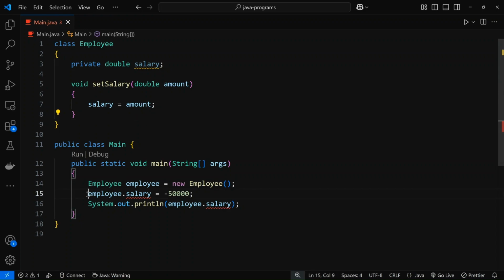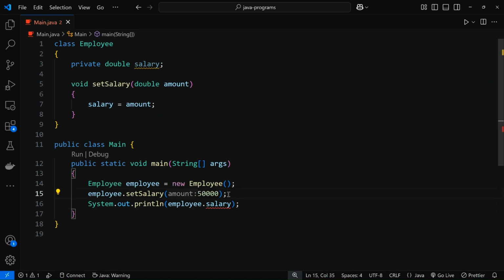Now, let me remove this, and I can say employee.setSalary(50,000). See, what will happen is this function is getting invoked and the value 50,000 is assigned to this amount variable, and the value in the amount variable is assigned to the private field salary.